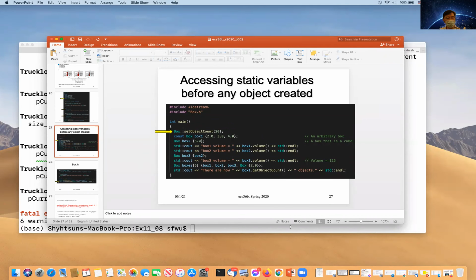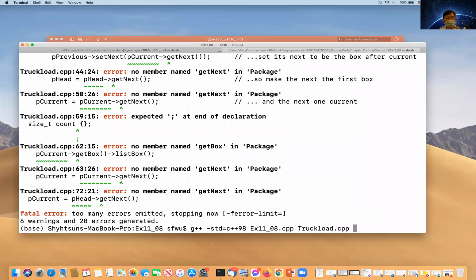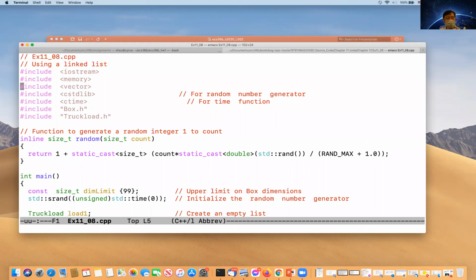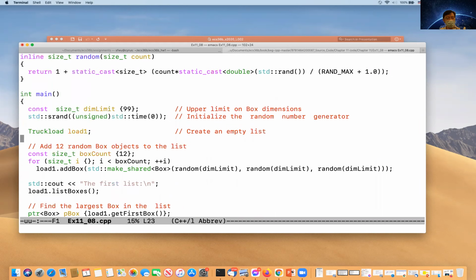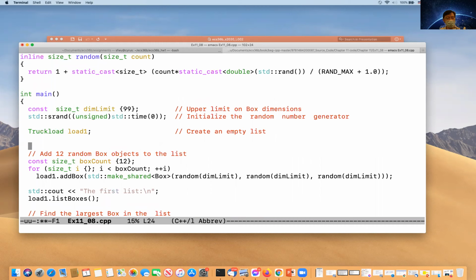The way to do it, if I'm outside and I want to access that variable, I will just say box, colon, colon, object count.